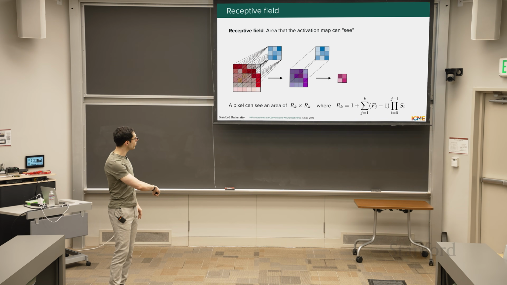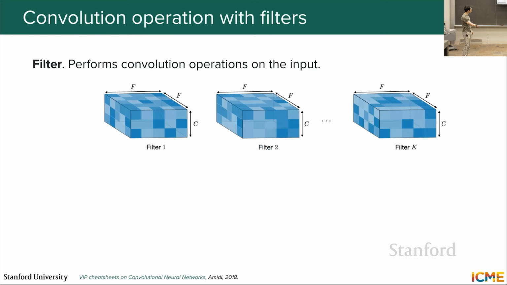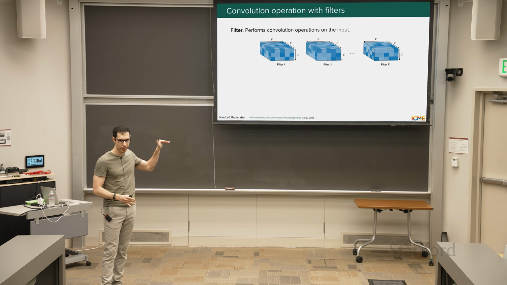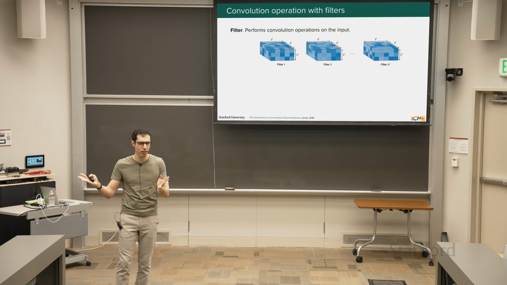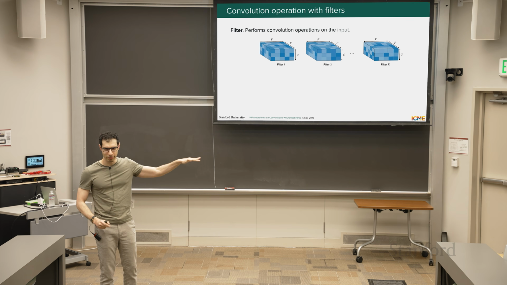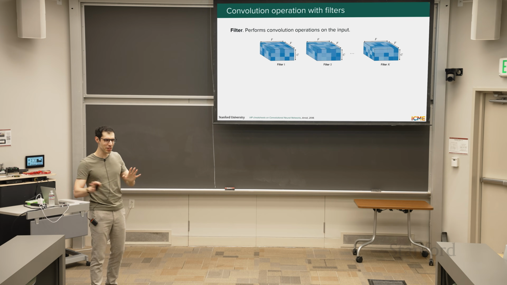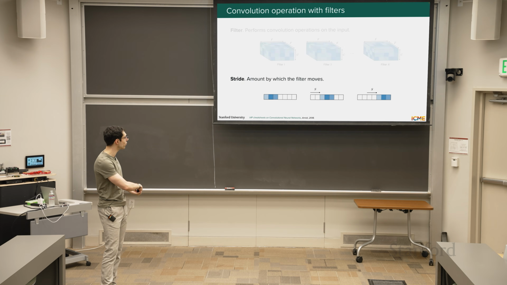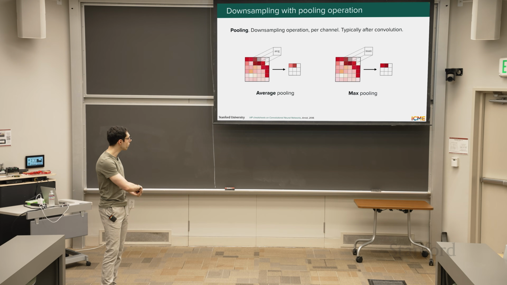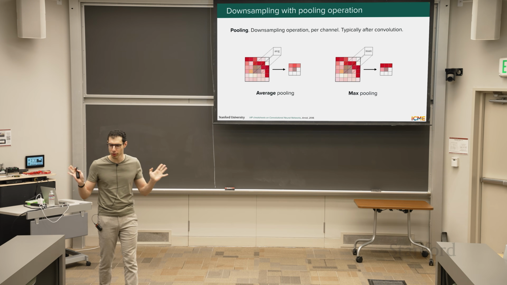And speaking of learnable parameters, I may have been a bit too fast there, but here the filters that are used for the convolutional operation, they of course are learnable, and you have f times f times c parameters per filter, plus some bias term, if you assume that there is bias, times k. Not that I want to go into formulas, but just giving you a sense of what is learned and what is not learned. So pooling, you don't learn anything, just a pooling operation.